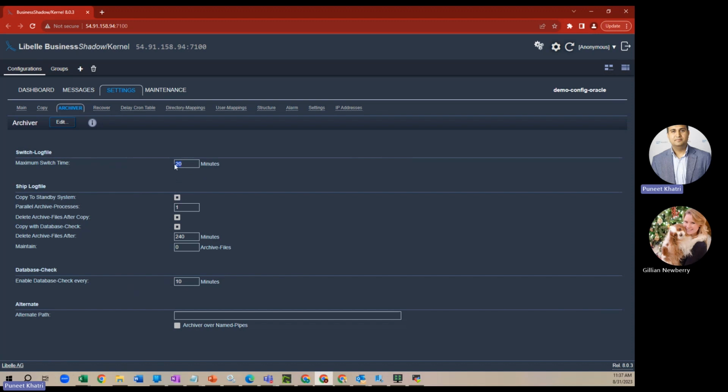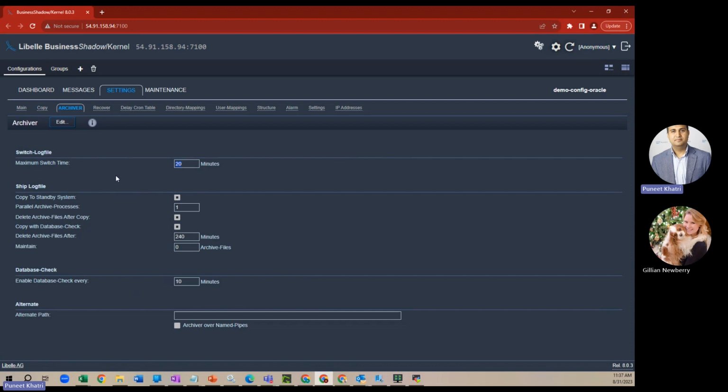For me, my recovery point is 20 minutes, so I have to make sure the database generates a minimum of one log file every 20 minutes. If it's not generating automatically by itself, then the archiver process in this tool will force a log switch, generate a log file and then transfer it over the network.